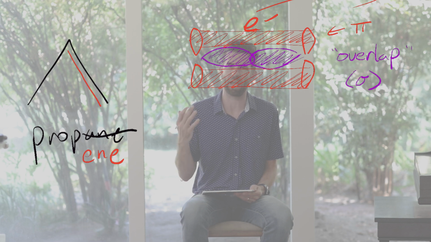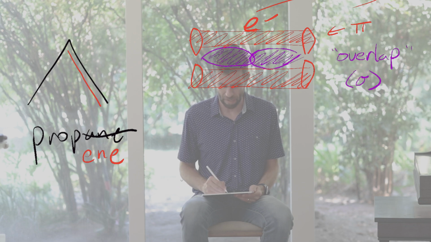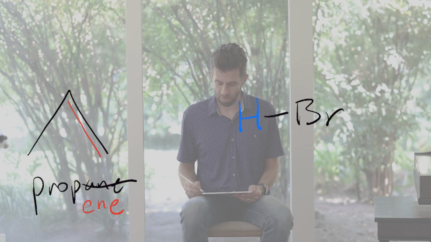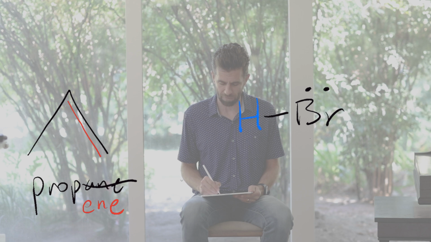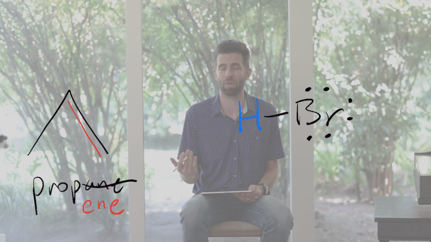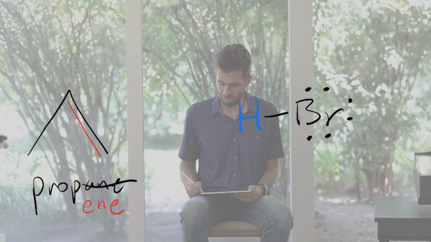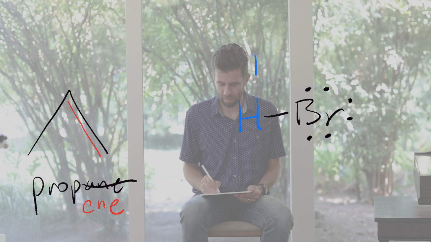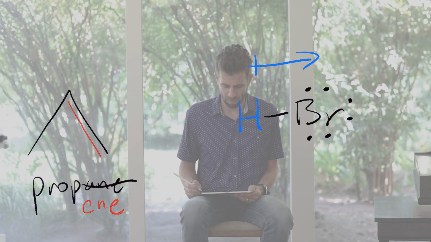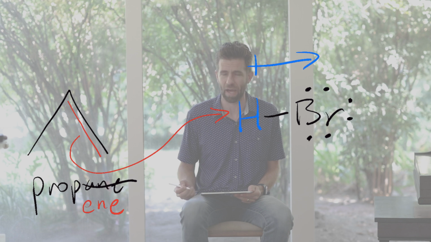So now let's look at probably the easiest example of something it's going to react with, which is going to be an HBr. If we look at an HBr, we remember that the Br has all of these electrons around it, and it's very electronegative, and a hydrogen is just a proton. So it actually has no electron cloud except for this bond. So for that reason, there's a really strong dipole in this direction. This is a really, really positive hydrogen. So what we have here is some electrons that want to move over to that hydrogen.